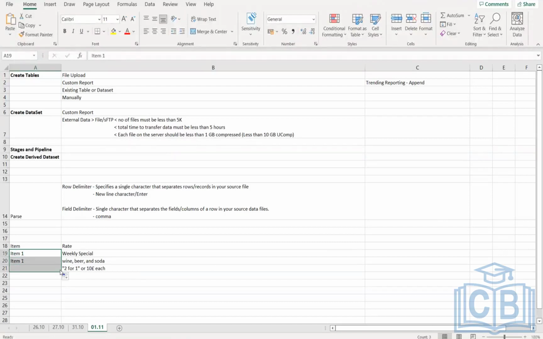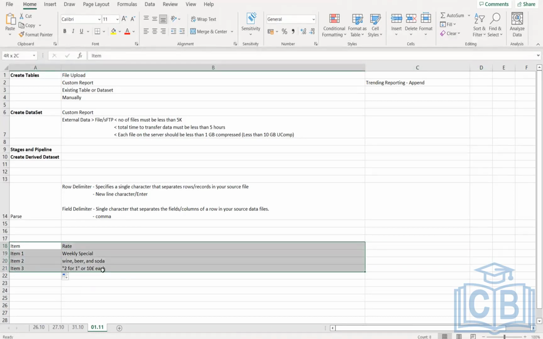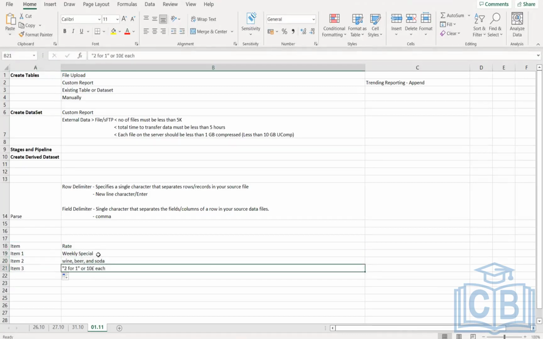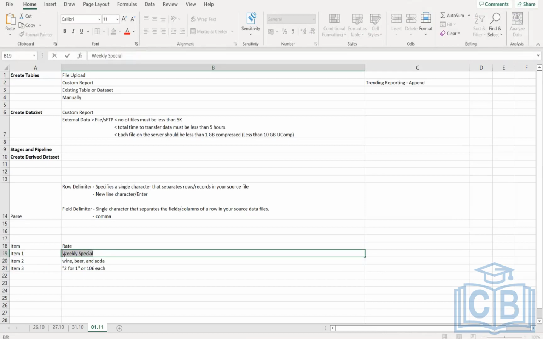I'm just making some random example. And then there are additional columns as well. Now, when this data gets loaded into my tables or my base data set I'm creating, I want Workday to know that this is a single value, which has to be parsed into a single cell or single column within the table or the data set.